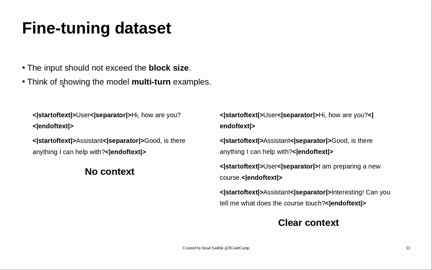And here I'm saying, think of showing the model multi-turn examples, because this will help it a lot to understand how to reply to a user. In this series, I will use both approaches. I'll start with the first one because it's the simplest, and then we will evaluate the model to see if it will be able to reply to the user.